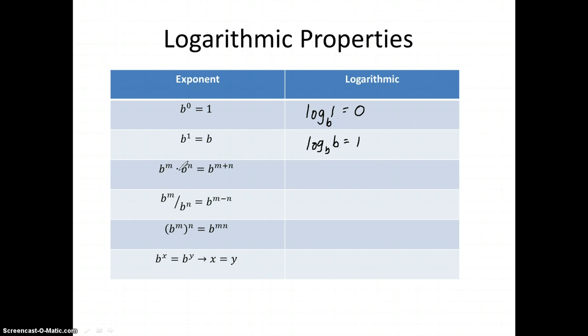Whenever we have two terms with the same base and we multiply them, we're going to add the exponents together, right? So what does that look like in logarithms? Well, in logarithms, it's the log base b of m plus the log base b of n. We can combine these two logarithms just like we combined these two exponents. We're going to combine them, log base b, by multiplying m and n. So just like this, we're kind of going in reverse.